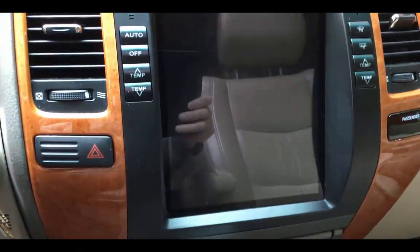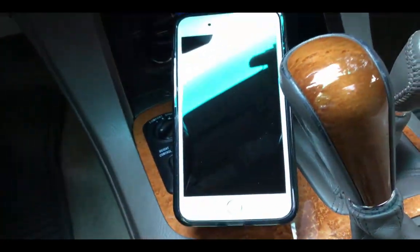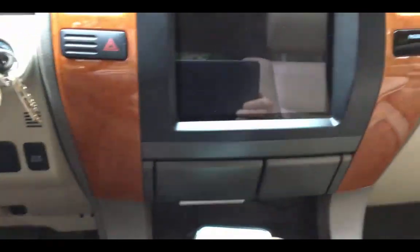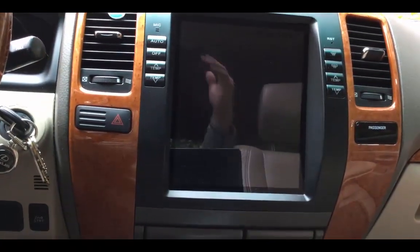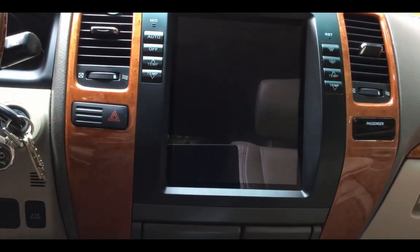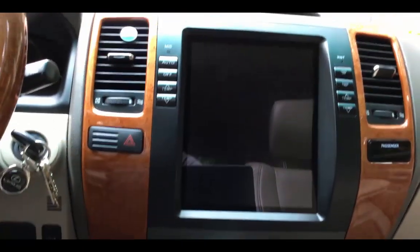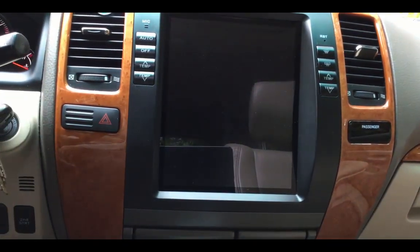So this is the Android unit. I'm filming this on my iPad because I've got my iPhone and I'm going to demonstrate that. I've been driving around this morning — it's Saturday — so it's not a complete cold boot, but you'll see what the responsiveness is like if you're out and about doing errands. We'll go ahead and turn it on.